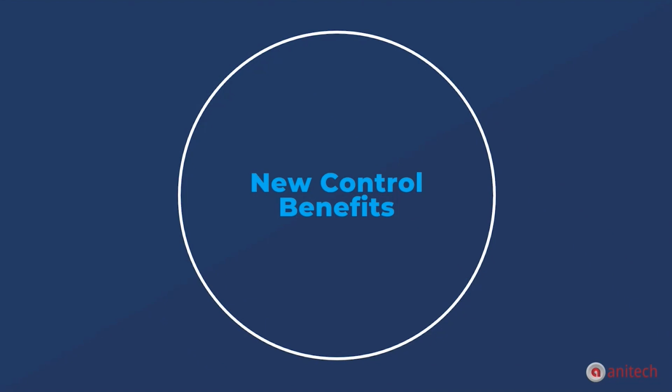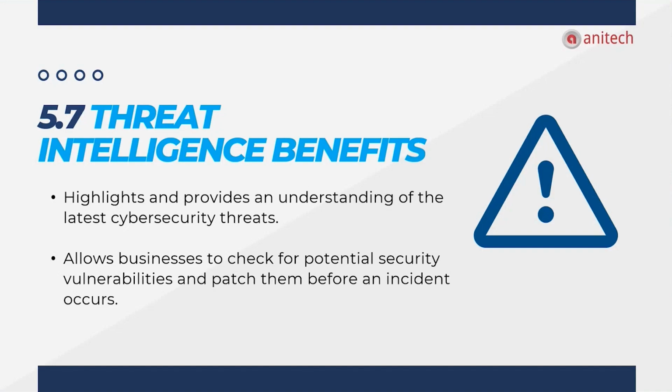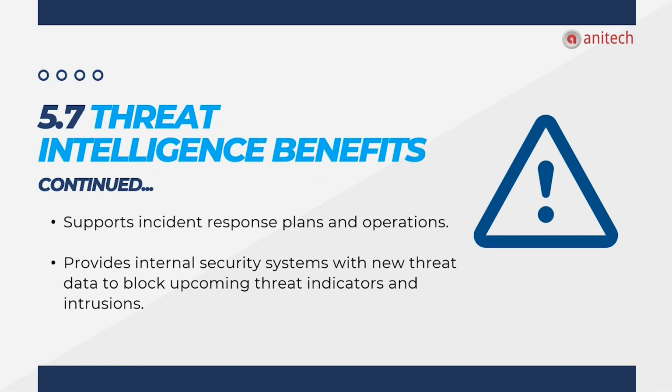So let's look at the benefits for the new controls. All right, we'll start with the threat intelligence benefits. It highlights and provides an understanding of the latest cybersecurity threats so that you can be on top of your game. It also allows businesses to check for potential security vulnerabilities and patch them before an incident occurs. It also supports incident response plans and operations, and it provides internal security systems with new threat data to block upcoming threat indicators and intrusions.